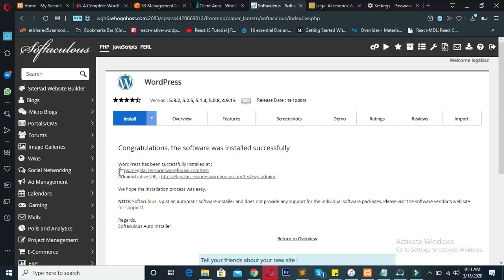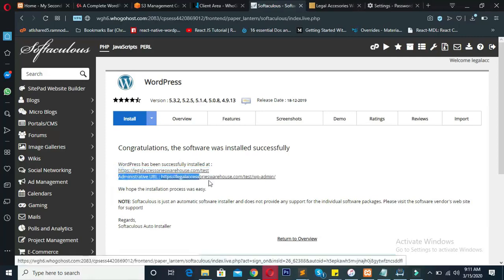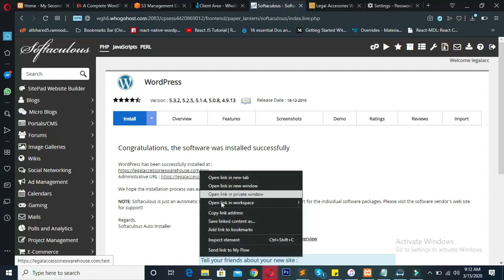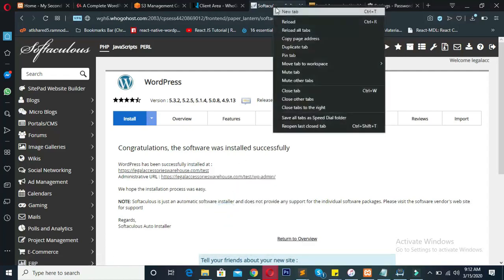It tells us where WordPress was installed, and here is the admin URL itself, the website domain /test/wp-admin. Let me copy this link address and paste it here. If I visit this URL, I'm going to see my WordPress installation right there.